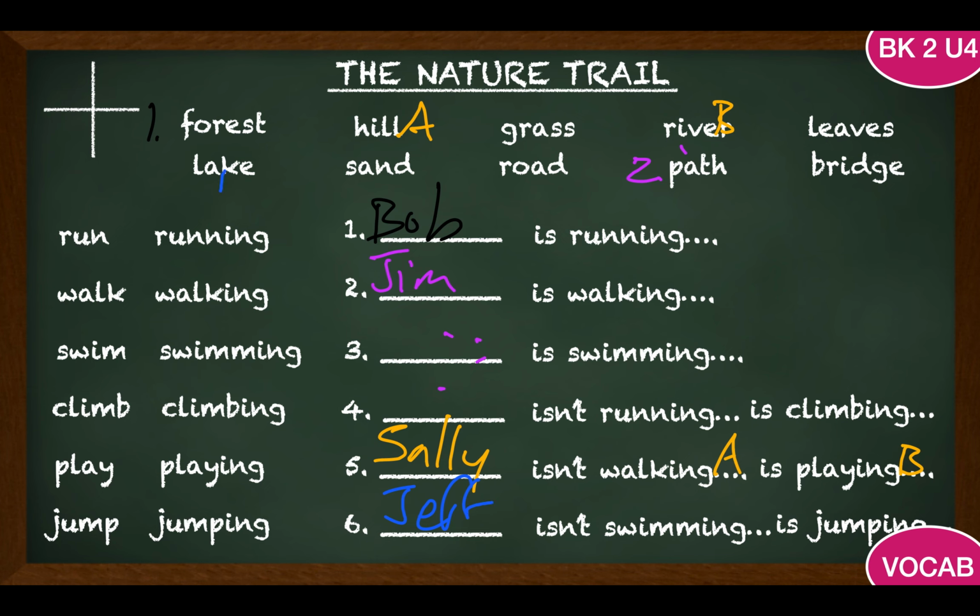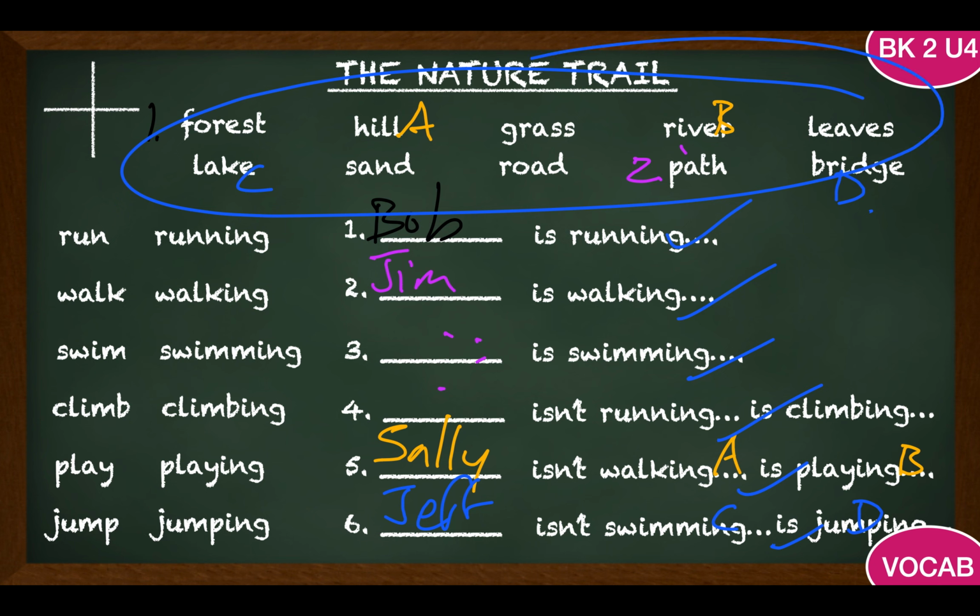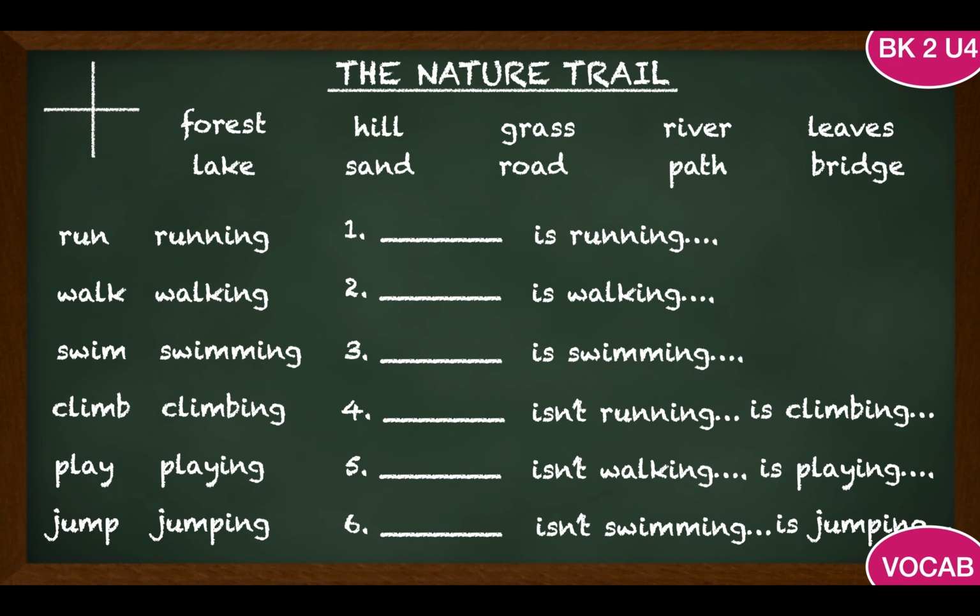And this would then be, for example, Jeff. Jeff isn't swimming in the lake. Jeff is swimming in the river. I'm sorry, not B. Jeff isn't swimming in the lake. Jeff is whatever, jumping on the bridge, whatever it might be. Doesn't matter. But okay, you have to assign these things, and then of course what you're doing is you're helping the kids read the sentences and say the vocabulary in context. There's no need to simply copycat and echo the vocabulary. It's far too simple. We want to spend our time helping our kids contextualize the present continuous.